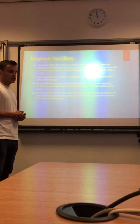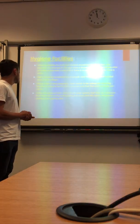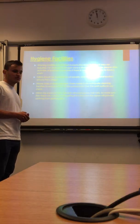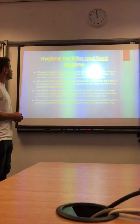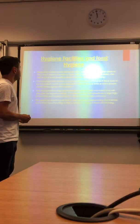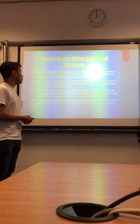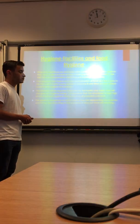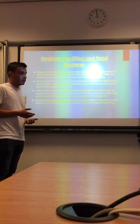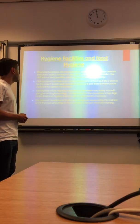Within the bistro at NNC, all the staff wear aprons and hair nets, to make sure that there are no stray hairs getting into food, and the apron will prevent clothing from getting dirty. Rings and necklaces are removed within cooking and prep areas so that they don't collect bacteria or fall into any food. It is important that there is no cross-contamination of food, as if this is seen to be the case, people could become ill, or fines could be given, or even closure of the business.